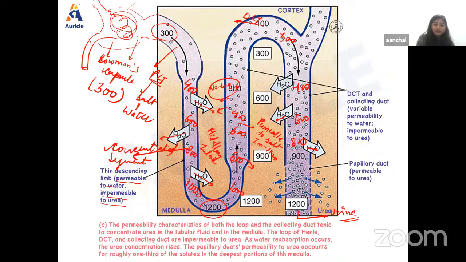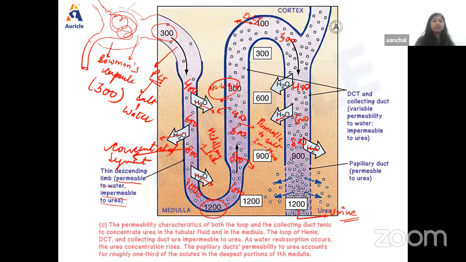Now it is found that in the collecting duct, P cells are responsible for ADH-induced water reabsorption. In the collecting tubule there is a type of cell known as P cells or principal cells that are responsible for the reabsorption of water, and reabsorption of a large quantity of water gradually increases the osmolarity of the final urine. When urine leaves the collecting tubule, the osmolarity can reach up to 1200, as we have discussed. Thus the urine becomes hypertonic to plasma. I hope this mechanism is very clear to all the students.